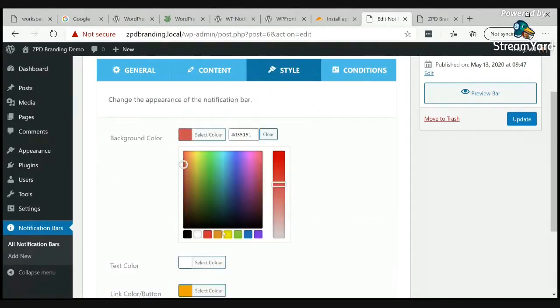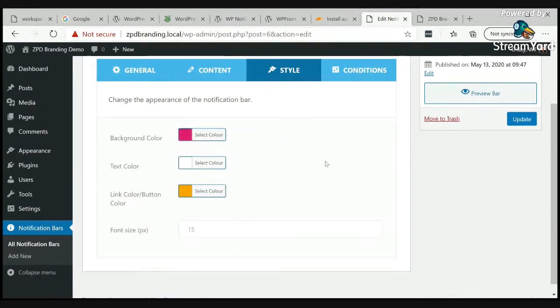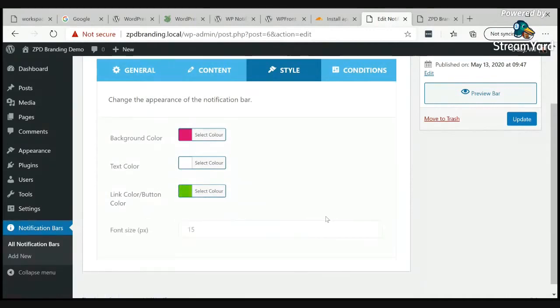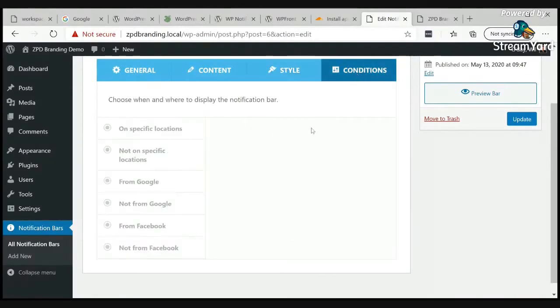Again, you can set the different colors. I'm feeling the hot pink, so let's go for a hot pink day today. And again, this one's got more options, so you can actually change the color now, which is great. The last plugin, you couldn't change any color for the text, and this one allows you to change that. And the link or the button color as well, let's just go with a horrible green, because that really stands out against the pink. And you can choose your font size. So this has really, really good options for being a free plugin.